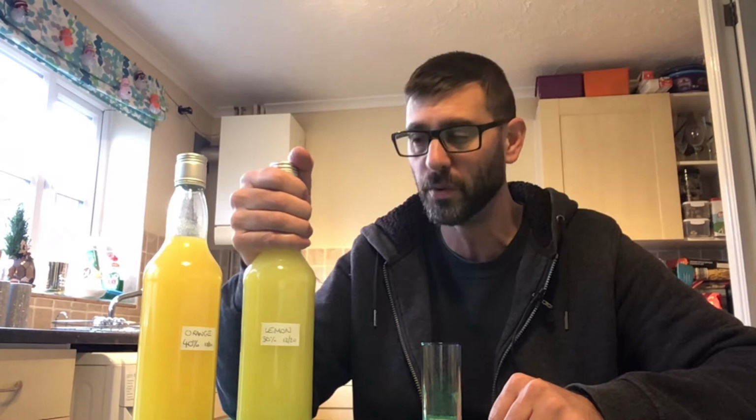whereas opposed to the orange that is still up to a 40, that probably is the tipping point for myself, my palate anyway. 30-35% ABV for me is quite drinkable in obviously small quantities. 40% on only a few things I can drink neat. And it normally needs to be with a tonic or watered down if I'm going a bit higher. So that may be why the orange needs slightly tweaking somewhat from 40% ABV.